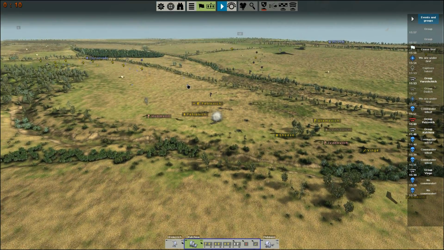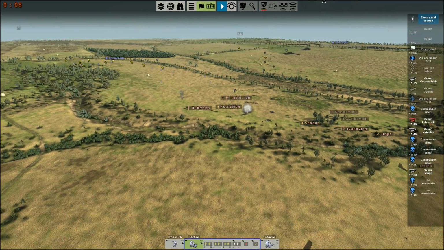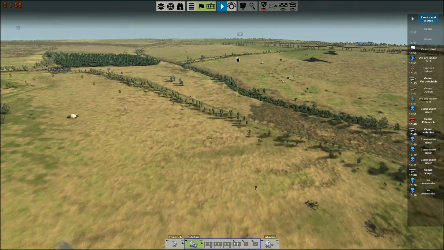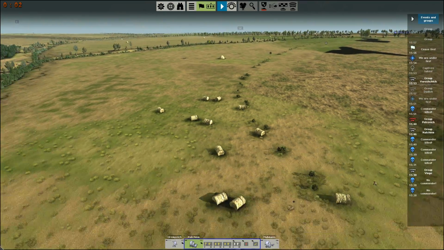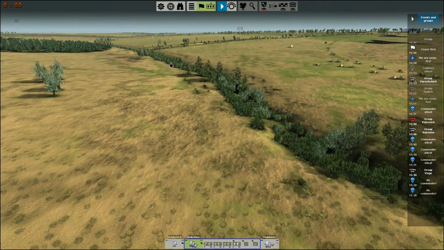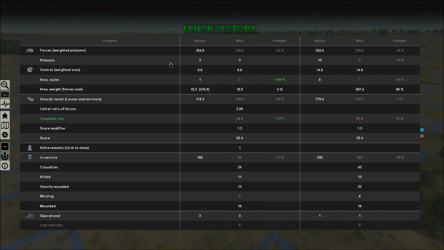It might not be because we didn't take any victory points, but I think certainly between you and me, this is pretty damn good. I mean, we managed to wipe out a ton of those Soviets crossing. A lot of their commanders are dead. I would say that that's a victory for sure. Minor victory, not bad. You know what? Graviteam Tactics is usually very unfair, but in this one they were very fair. So minor victory, I'll take that.